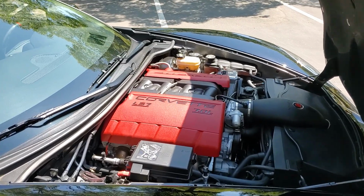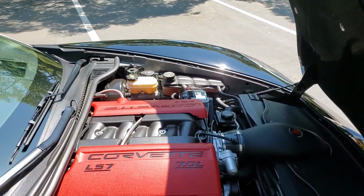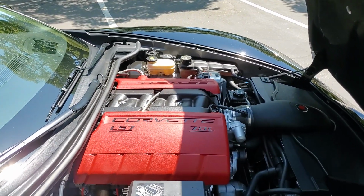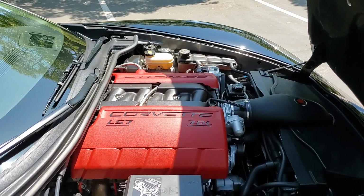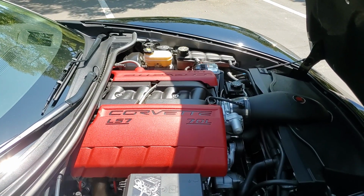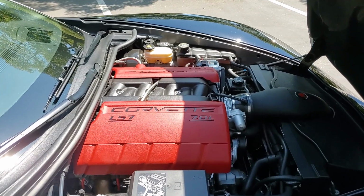It's hard to tell a difference. So going on to the most contentious point of the car, the heads. Everybody knows the heads on these cars are known to drop valves. They're known to have exhaust valve issues and excessive valve guide wear.